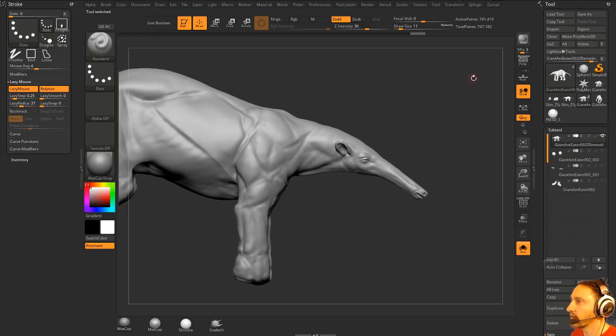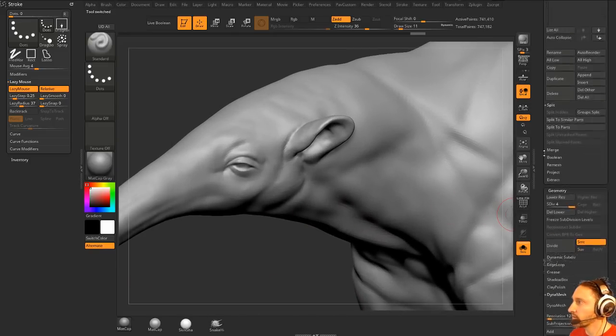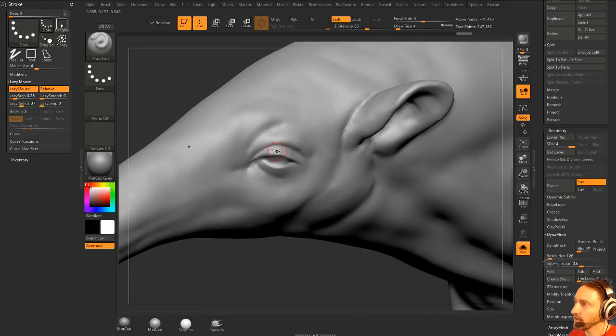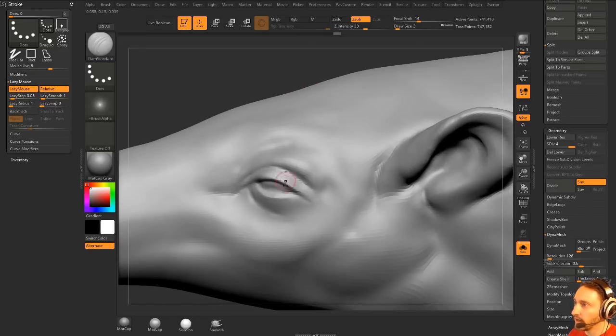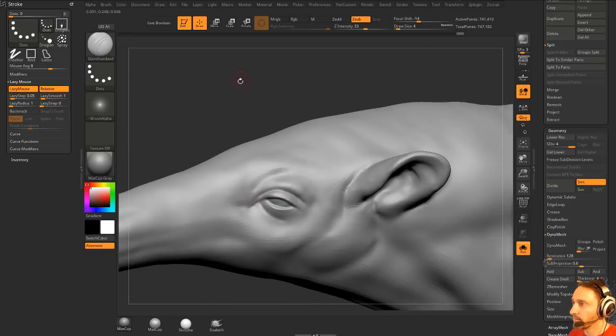Now we don't have a hole on the side of the head anymore, which is kind of nice. And now we can go through here. And because we have subdivision levels, feel free to drop these down and make larger changes or smooth out any changes. And then as you go up, it'll also just be a nicer mesh to work on. You'll have nice smooth quads here. So you can go through here and the mesh should just behave a lot more predictably. So that's just a really easy way to do it, and I'm not going to sit here and completely detail this thing out. I think I've put you guys through enough of that. But I did want to go through the process just so when I hand this off, that part's already done.